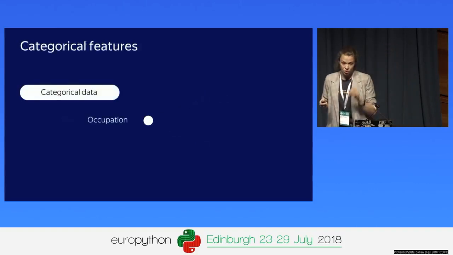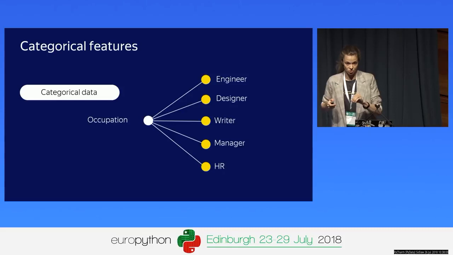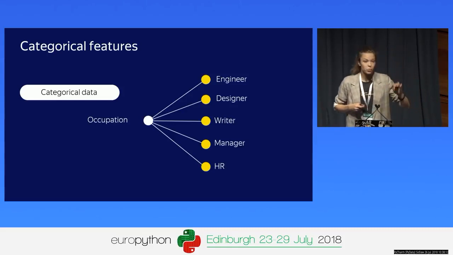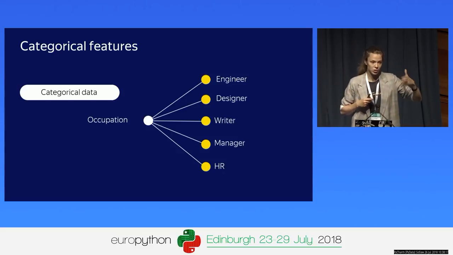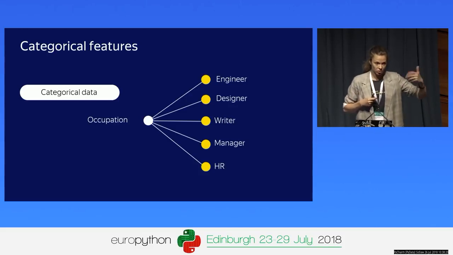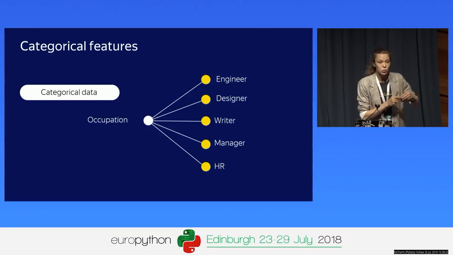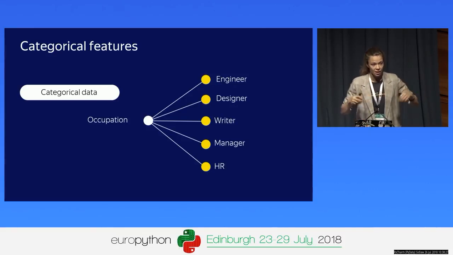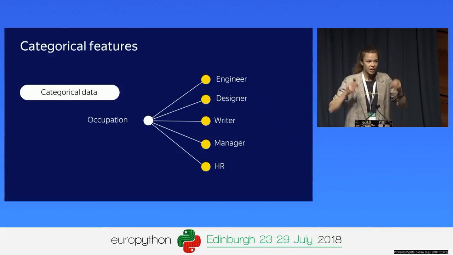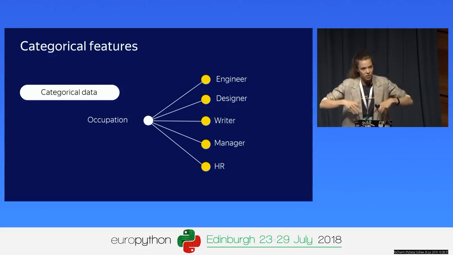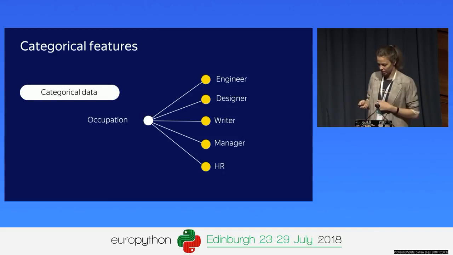It is not that obvious how to use categorical features in decision trees. A categorical feature is a feature with a discrete set of values, where values are not necessarily comparable with each other by greater or less. An example of that would be occupation, or there could be examples with high cardinality categorical features, like user ID, for example. And the high cardinality categorical features are the features where it is the hardest to work with them in an optimal way.